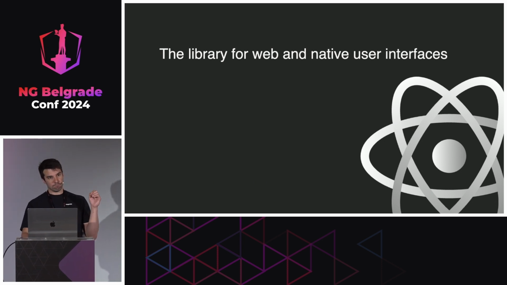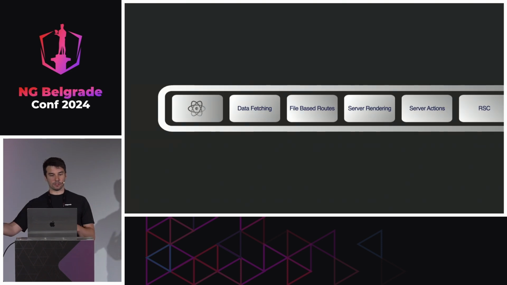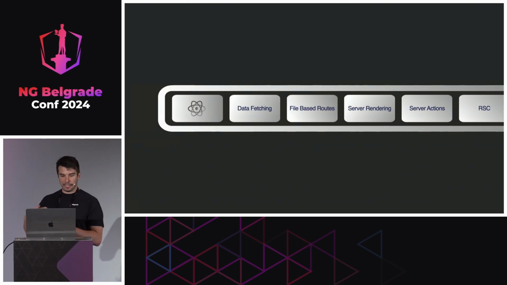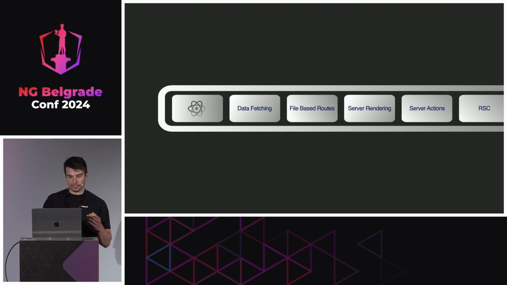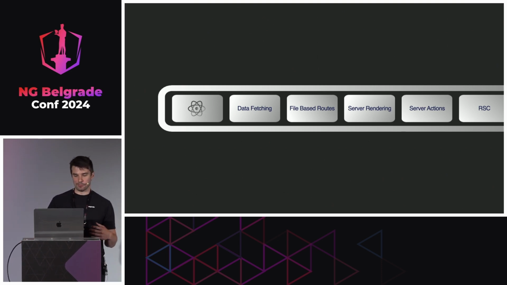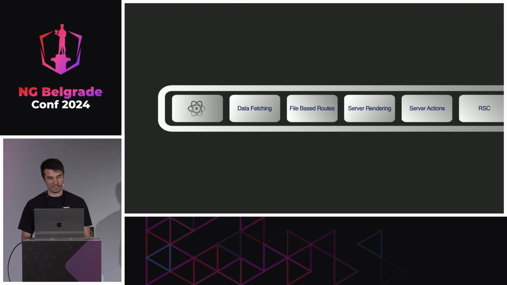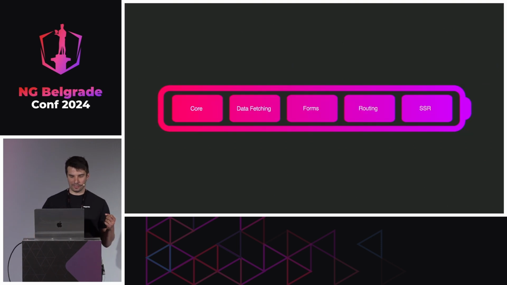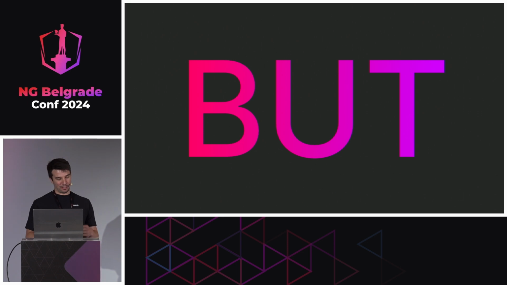And it's sort of that Next.js took React and then built all these solutions around it. It's adding all these batteries. It has data fetching, file-based routing, server rendering, server actions, and React server components. Technically, React server components are also a React feature, but you need a server, which is what Next provides. And only after that, React and Next.js start to look a lot like Angular, right? So you could make the argument that Angular is actually a meta framework in itself. But I would say not quite yet, right?